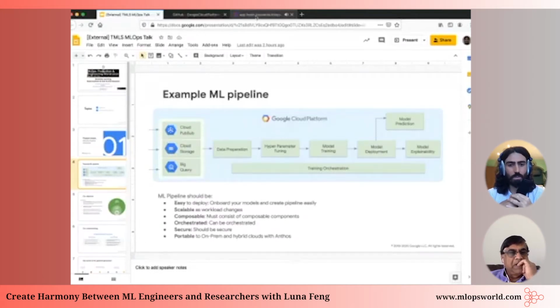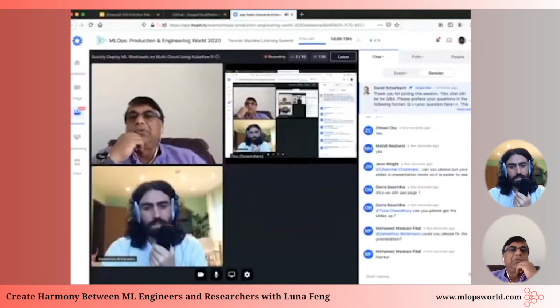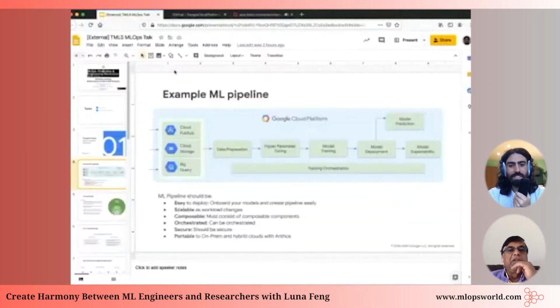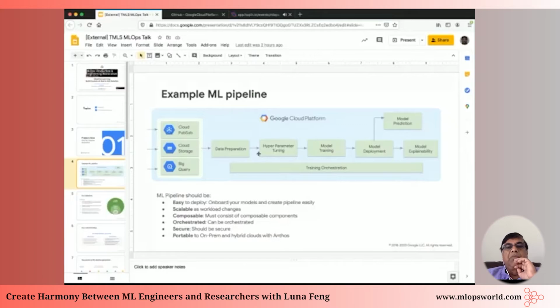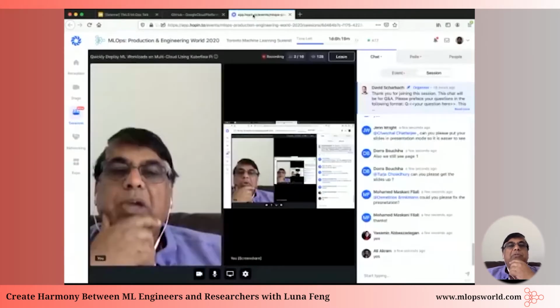So what we see right now is one of the windows that's not in presentation mode, and then you have three other tabs that are open, correct, in that window? Yeah. Okay, this is the GitHub, which I'm going to talk about. This is my slide, and this is where all the questions are. So this is the three tabs. Thank you, perfect. Sorry to interrupt. You can see the slide where I have the example ML pipeline with all the different components like data preparation and so on and so forth, right? Okay, so no problem.